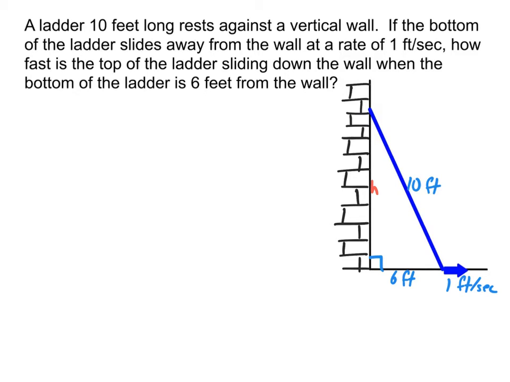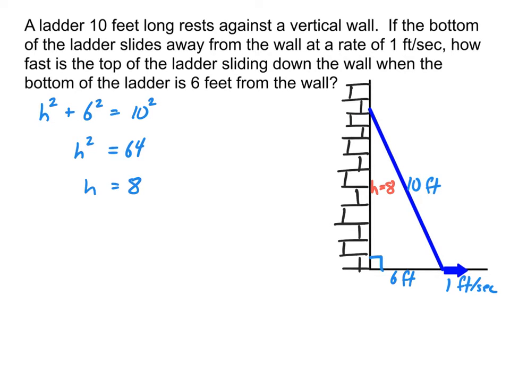And so we would set it up as a squared plus b squared equals c squared. In this case, that'd be h squared plus 6 squared equals 10 squared. All right, and so if I go ahead and solve that through, that gives me h squared equals 100 minus 36, which is 64. And the square root of 64, that'd be 8. So I know that the height then is 8.